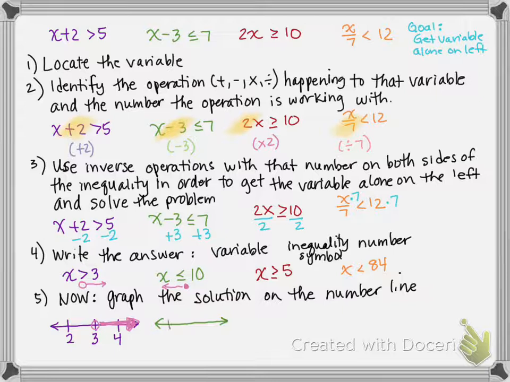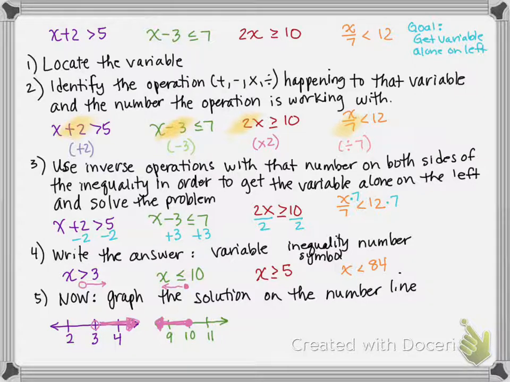3 numbers. Only time I would put 4 is if I have a mixed number and I need where in the middle would be the two whole numbers that the number falls between. 10's going to go in the middle, 9 in front, 11 in the back. So we're going to go to where 10 is. We're going to color in that circle, and we're going to color to the left for less than. Really exaggerate it. Okay, next problem.